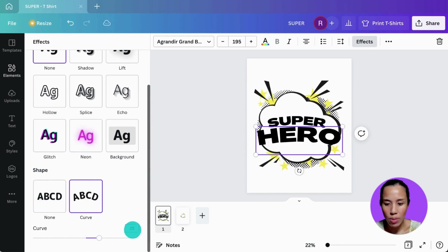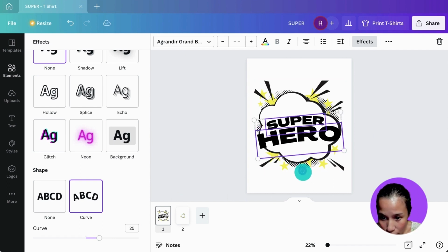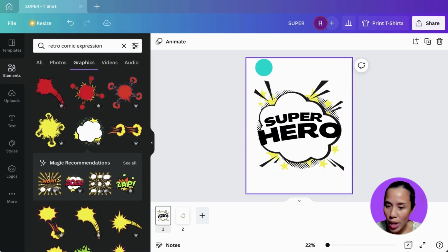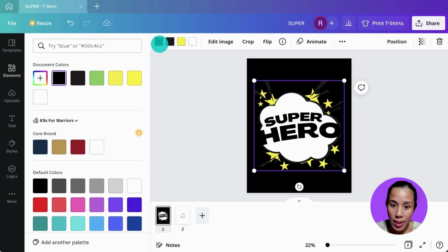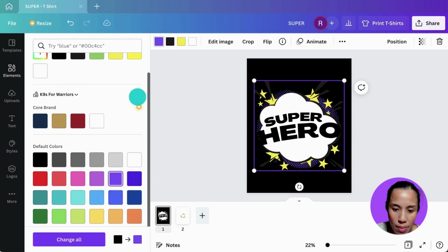Just type it 25 and I'm just going to rotate this a little bit. Alright, now it's looking nice. Now I'm going to just change the colors because I want a more comic book feel colors for this one, and I'm just going to change the background to black and then click on our element and then change the black and the grays to like a purple. These look nice.